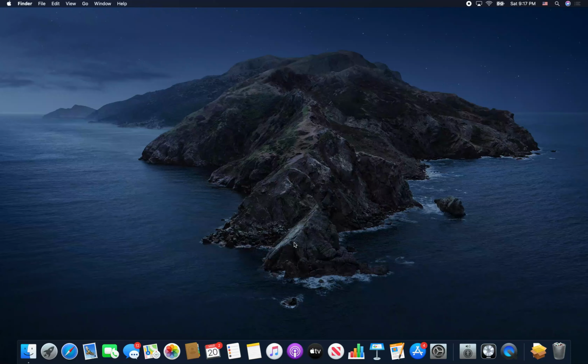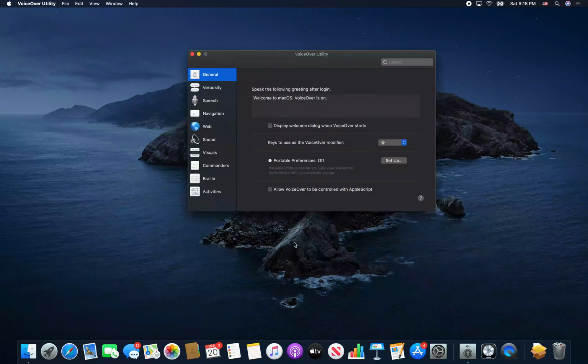But today we're going to talk about using keyboard commanders with launching apps and/or bringing apps to the front. So first things first, we're going to open up the VoiceOver Utility. That's where you go to make any changes to VoiceOver, and the key command to do that will be VO-F8. Opening VoiceOver Utility. VoiceOver Utility, window, utility categories, table, General, selected, has keyboard focus. And we want to jump to the Commanders category, so that's going to be Command-8.